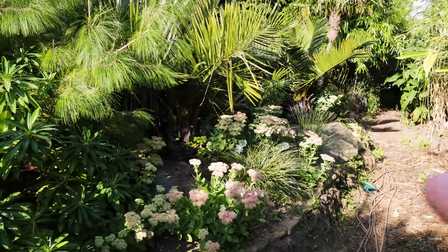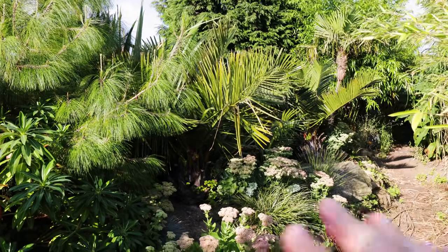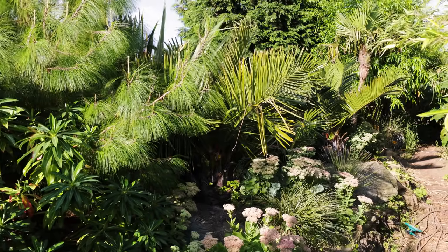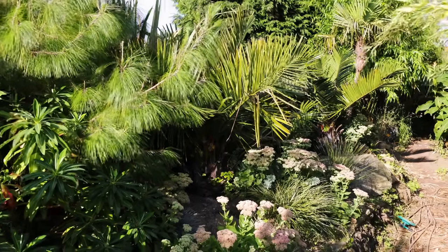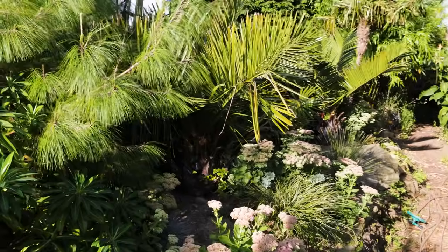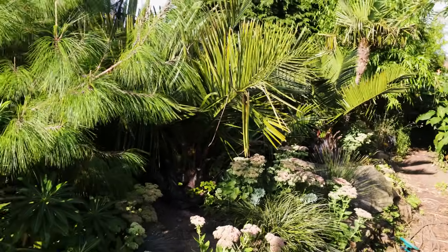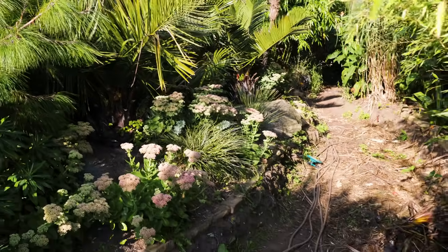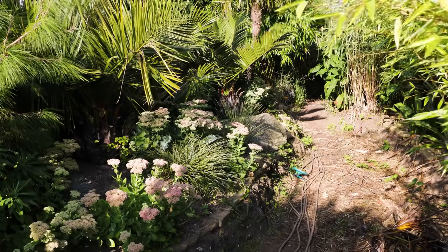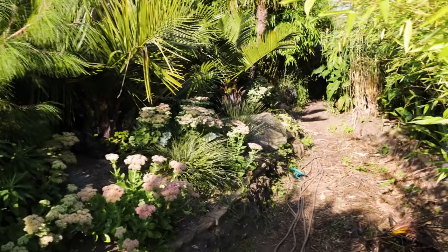But the crucial thing to me is that I've got the main structural plants established in the ground. These are the plants that have all settled in for the past couple of years and will continue to settle in. You can't cheat time. These plants take a while to grow, particularly the Jubaea. So any time I've got them in the ground, it's time they're spent getting more and more awesome. The hard landscaping, you can soon do with a bit of effort or a lot of money or time. None of which I've really got a lot of at the minute, but trust me, it will come together.